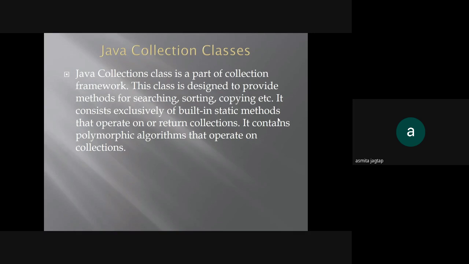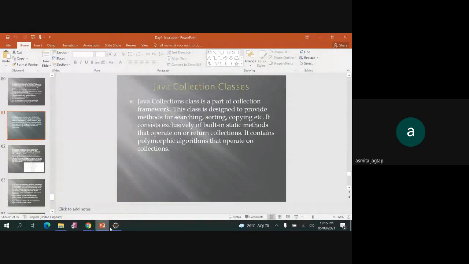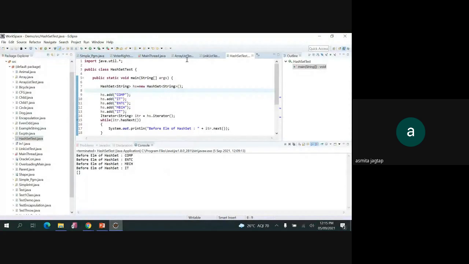Then the next is map. What is map? I already discussed: map means it stores your values as key-value pairs, so it is always in the form of a key. Then hash map: how does it work internally and what operations does it perform? The same hashing technique is used, with key-value pairs. Hashing is the process of converting your object into an integer with the help of the hashCode method. With the help of hashCode, it creates a specific hash code for a specific key.